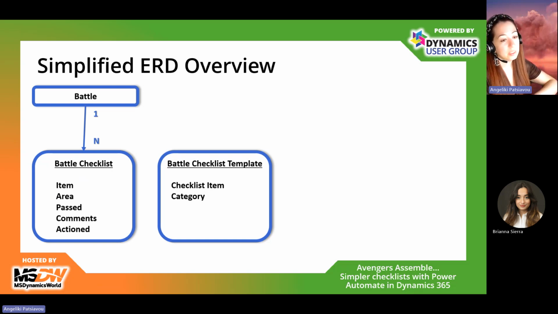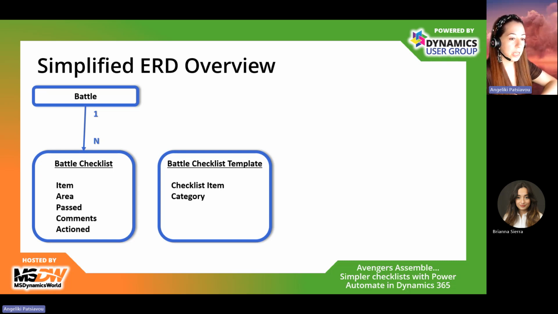So in fact, we want to make sure that all of our users, whether it's Tony or any of the Avengers or even Shield agents, are approaching this in a uniform way without even amending the type of checklist items that they are controlling or the areas that they're up against. So by separating that data, we are going to make sure we're maintaining a golden source of truth. Our users are following the same process, but also it's a very easy way to maintain updates.